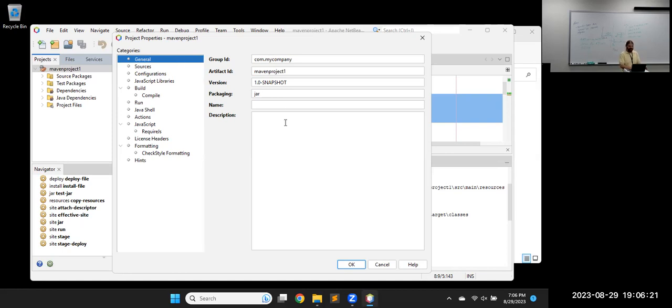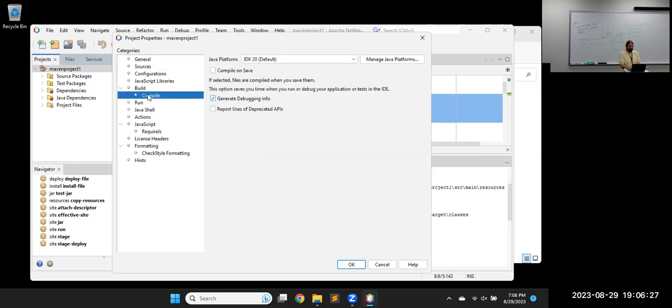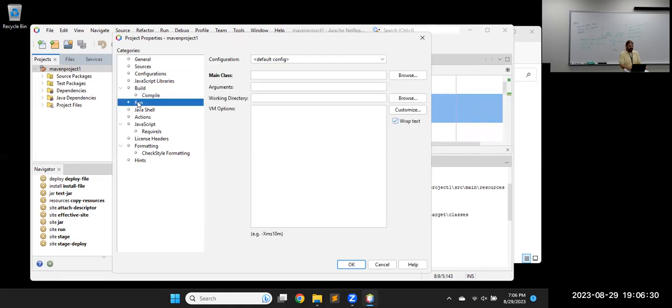So general gives us some information about it, can do a summary of it, description, our source stuff, build, when we compile it, what happens. For arguments, hopefully, you'll probably narrow down pretty quickly that we need the run command. And notice that we'll all have run, the instructions for what we run. Default config. Notice I just built it somewhere else. Maven took notice that I'm trying to build it in another file, and it has no idea what's going on now. So if I hit run right now, it would say it doesn't know what the main class is. And then here's a box for arguments.